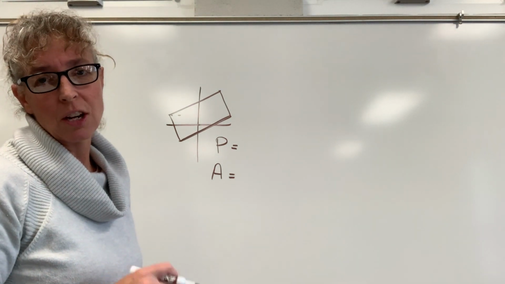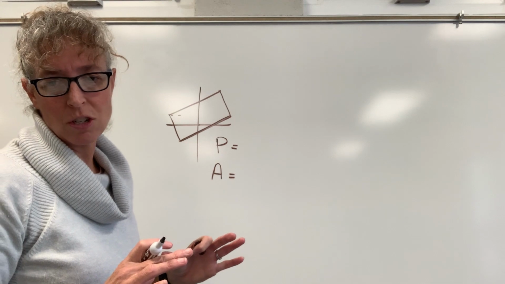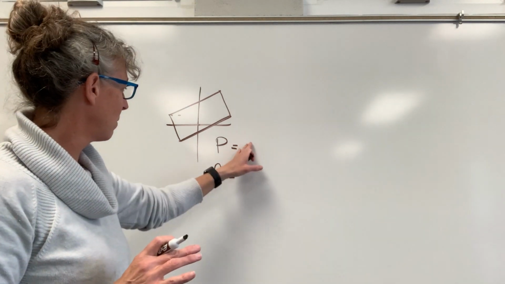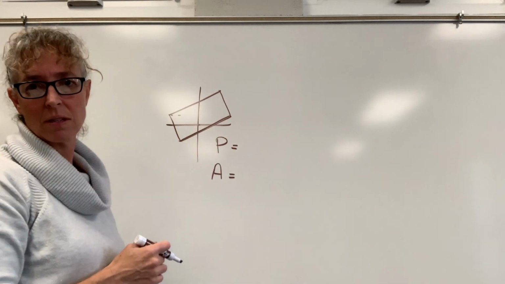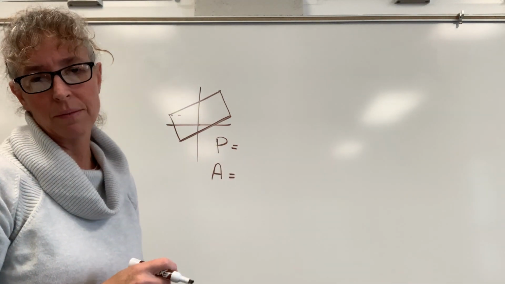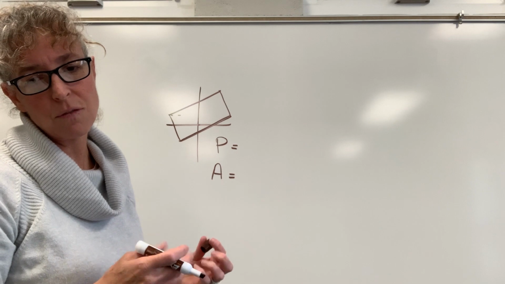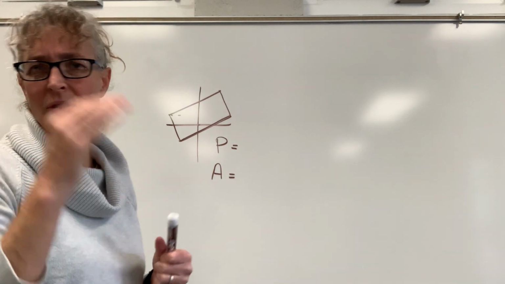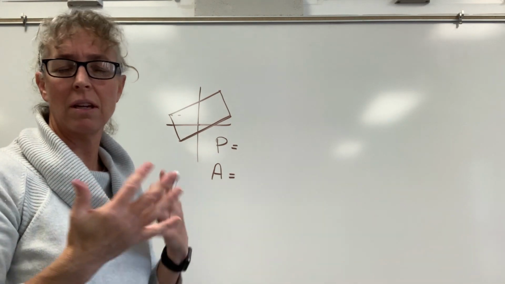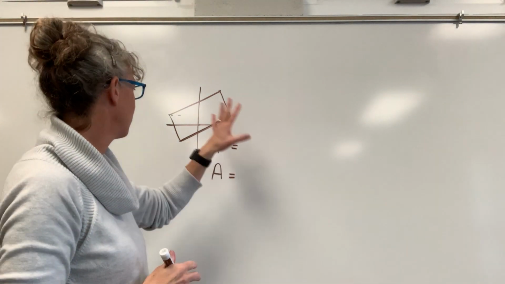So basically you're going to have to graph it, give me that information, and also give me the perimeter and the area. Your picture that you turn in is going to look something like this with some numbers on it as well. Like I said, use the distance formula, or divide it into triangles and use the Pythagorean theorem, whatever you want to do to get the missing parts.